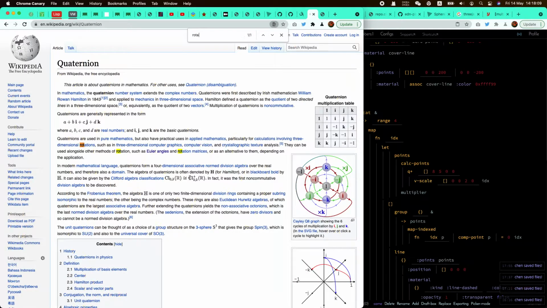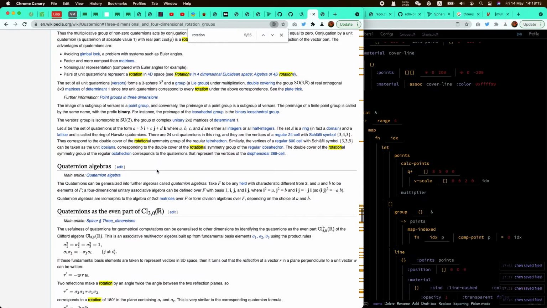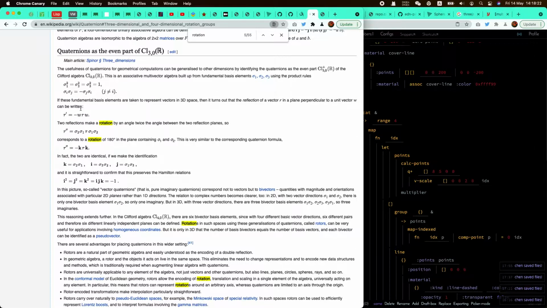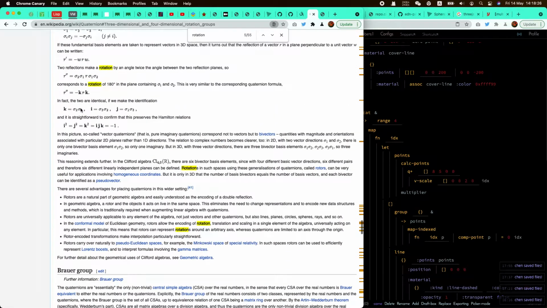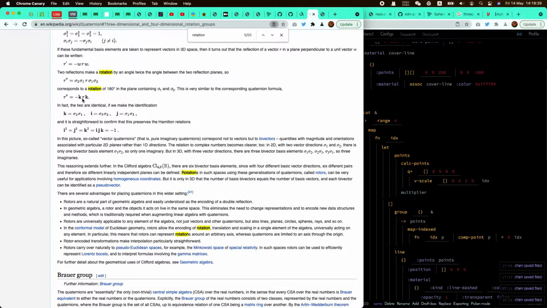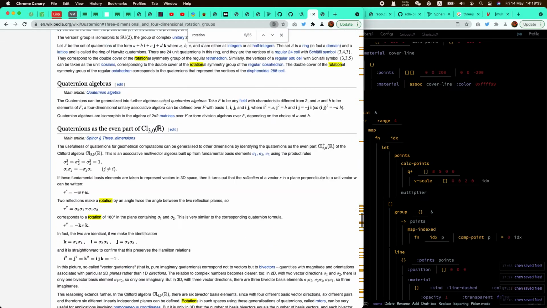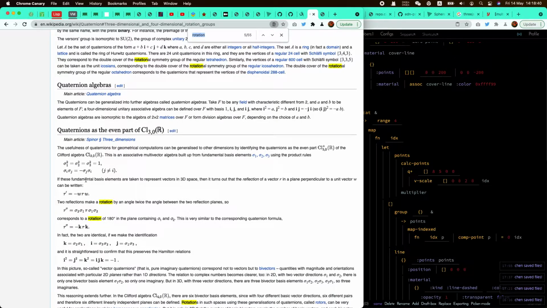Rotation can be represented in this way, and well, I'm not very sure about this, but this is a rotation. I'm not sure if it's the correct form, but I see it in some other places.